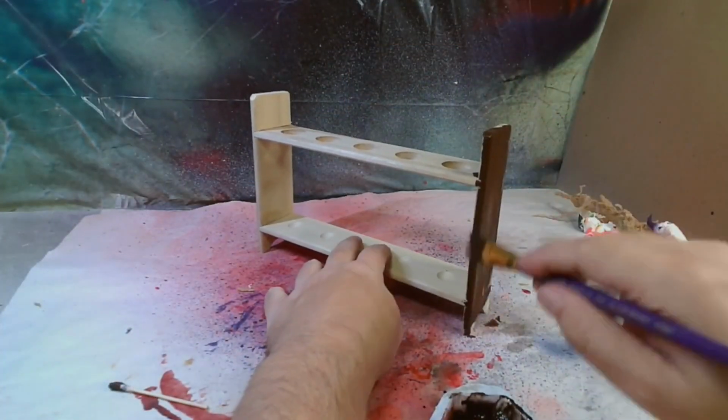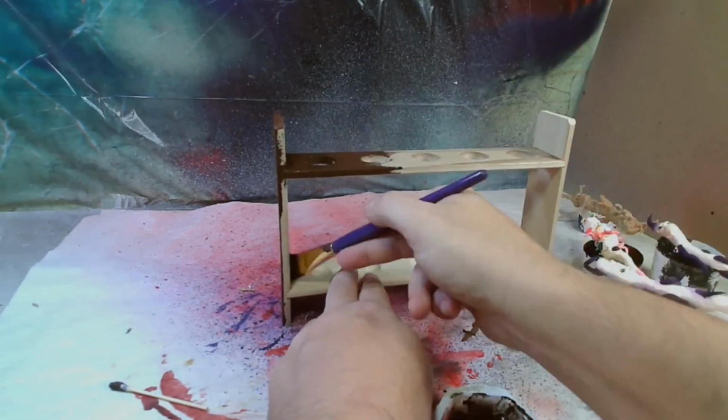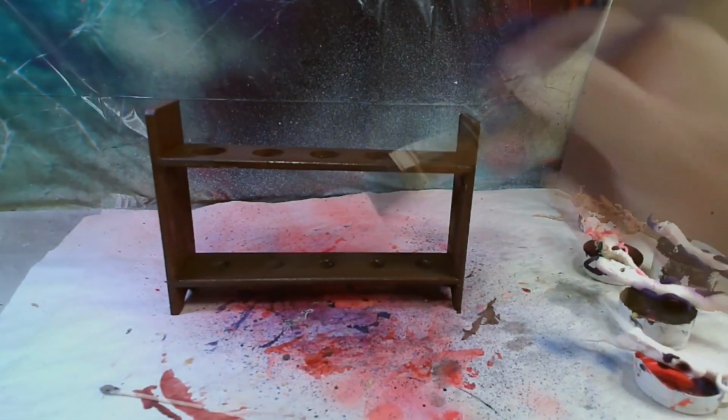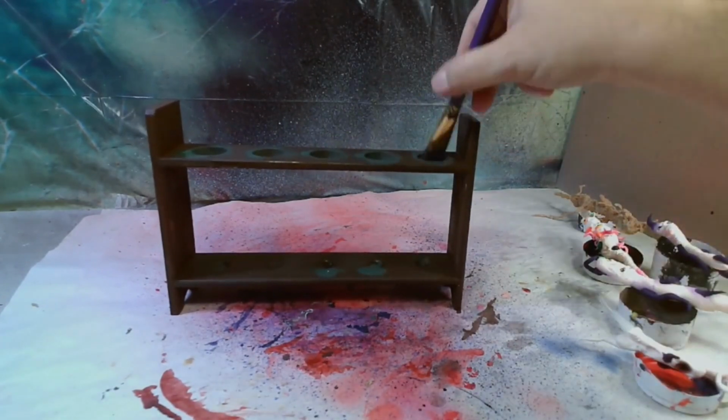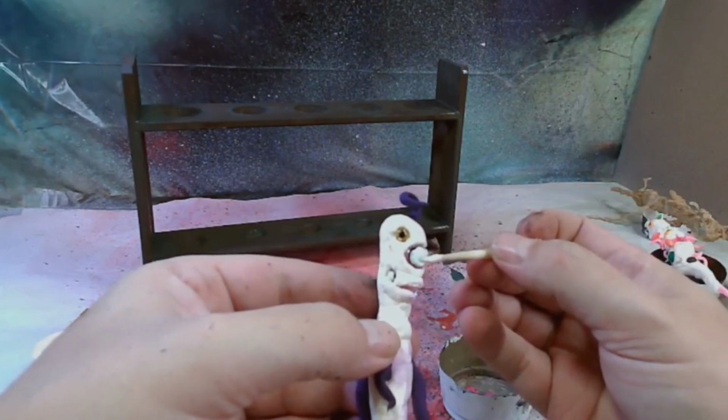Now it's time for paint. I start with the wooden stand for the test tubes. It's way too clean and nice. So I paint it brown and then I slather it with a green wash to make it look used and gross and dirty. When that's painted, I move on to the worms.